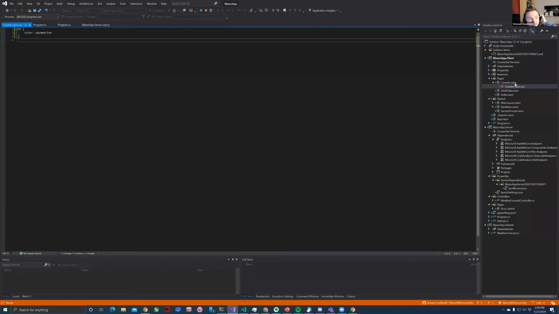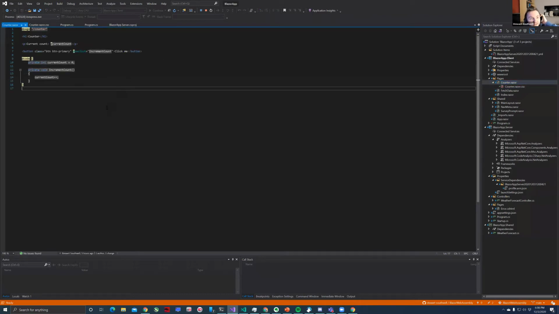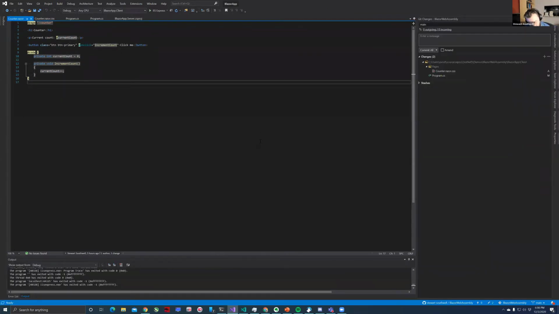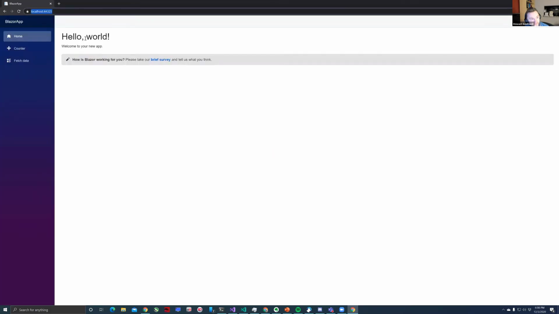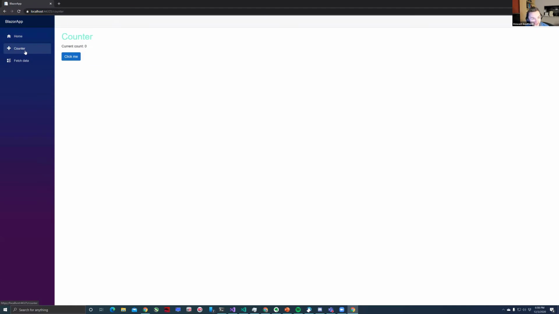We have counter.razor.css, H1. All right, let's stop this for a second. Oh, maybe if I went to the actual page, counter, we would have seen it. So we see that the color has changed there.